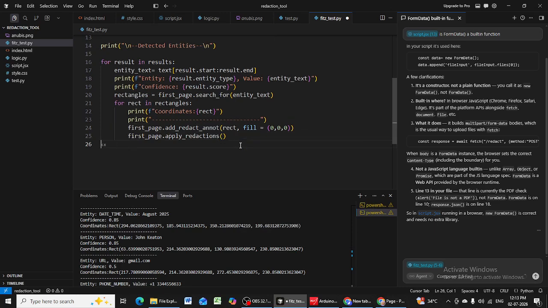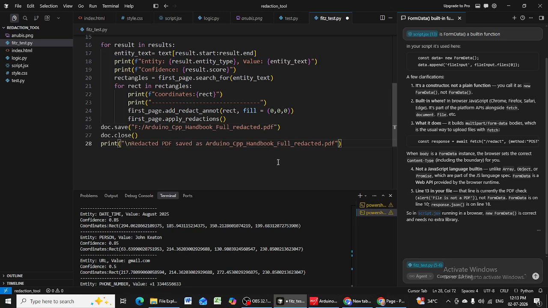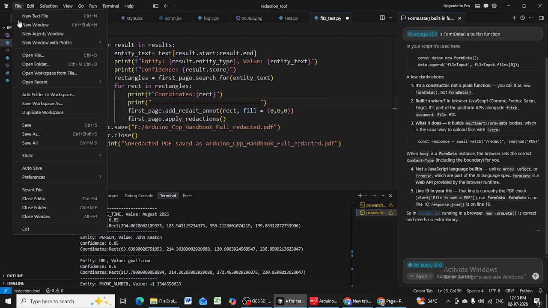We will be coming out of this loop. Next we're going to save the redacted document, this is the PDF that we are going to find. Okay, let's save this.